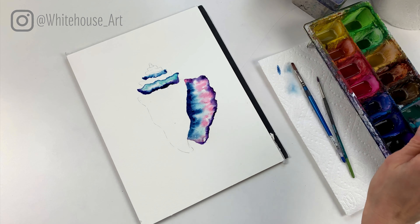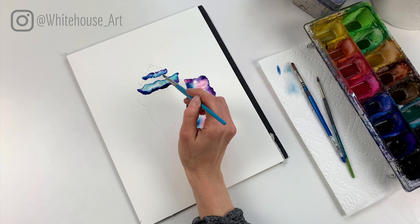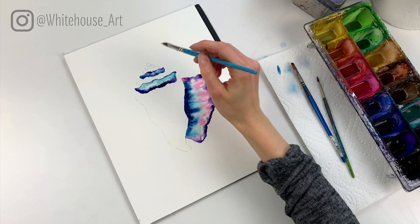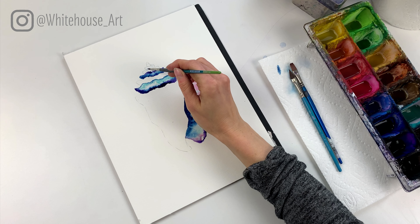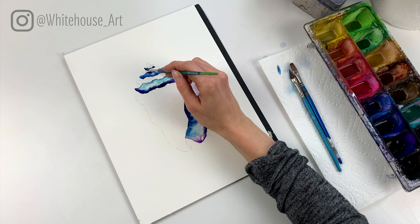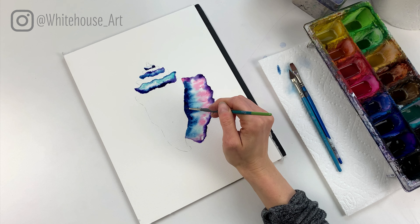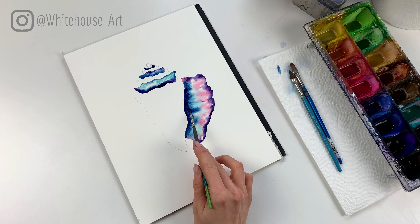That's all I want to do for that layer. Now with clear water I'm going to skip a line and actually move up to the next one. The reason I'm always skipping is because if I went straight to it I'd have to worry about getting the wet area bleeding up. This way, if I skip one I don't have to worry about that. I like to do as much as I can without waiting for it to dry, so we're gonna repeat the same thing we did before on this one. It's a little bit smaller, so I'm gonna use a clean brush to lift out a little bit of the water so it doesn't bleed too much.